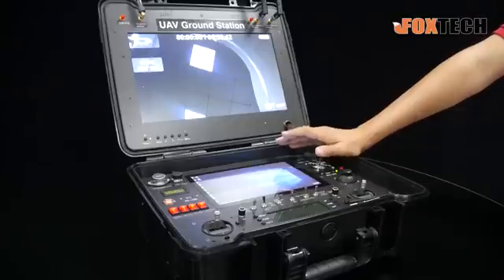What I want to emphasize is the touchscreen — it's a 10-inch, 1080p resolution touchscreen. Due to the very fast response time and also a very powerful built-in computer, we can have very smooth operation. You can run other ground station software like UGCS, because we have a very capable computer built inside with an Intel i5 processor. This is the overview of our ground station.